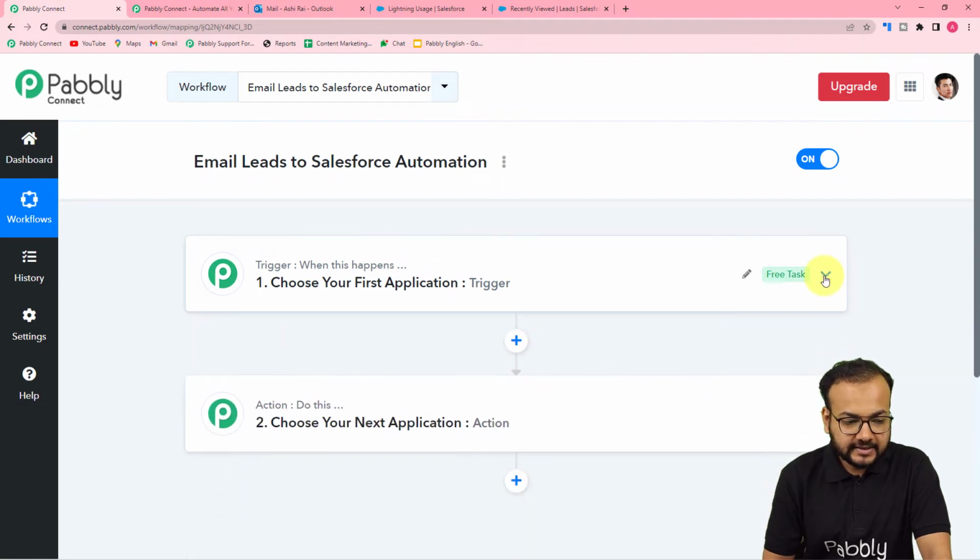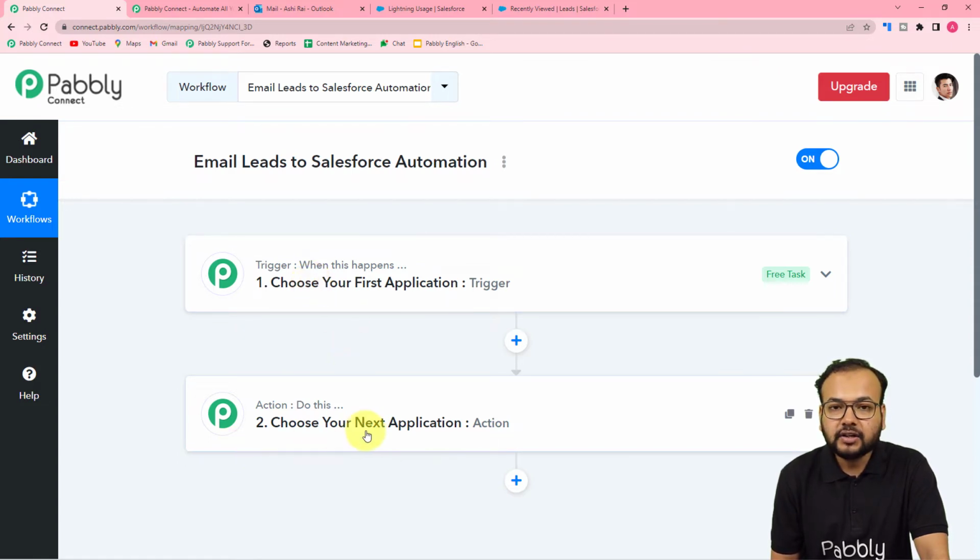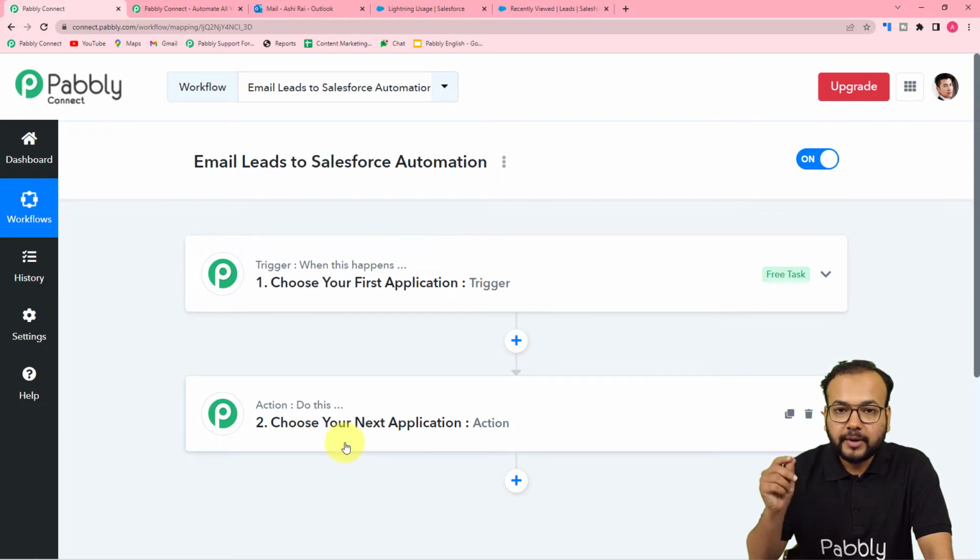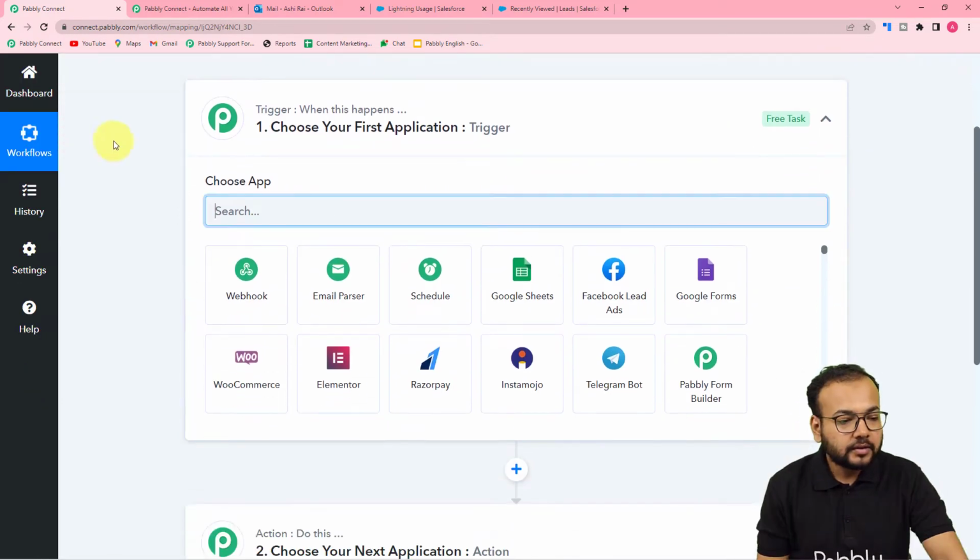And on this page, guys, you will find these two things, the trigger and the action. So this automation is going to work on these two things only. So the trigger here is that event which is going to trigger or start this workflow, and the action would be the response towards the trigger. As in this use case, the trigger would be receiving of any email from any of your leads in your MS Outlook inbox, and the action towards that trigger would be to save the person as a lead inside Salesforce application.